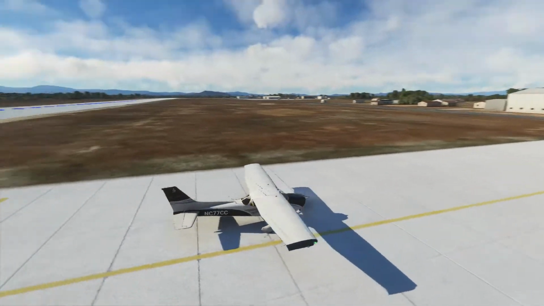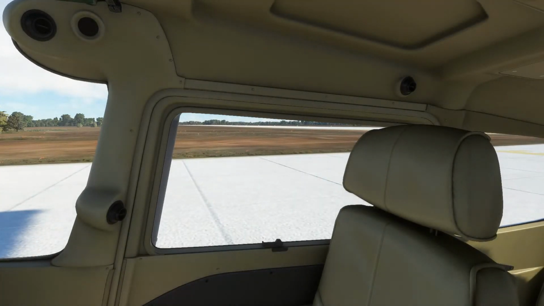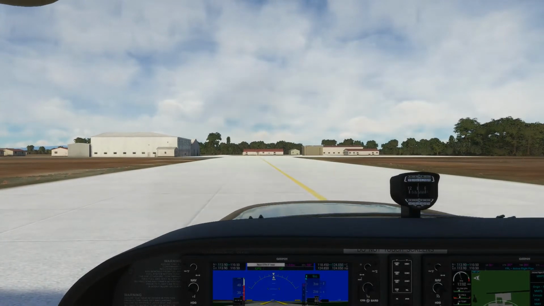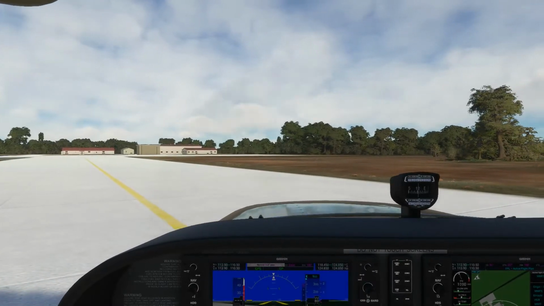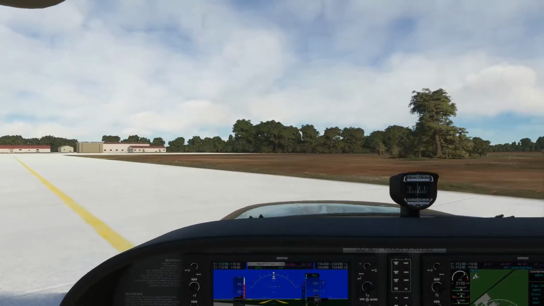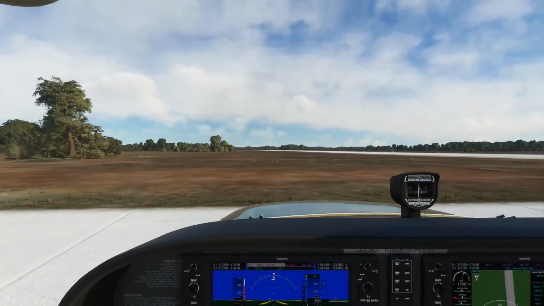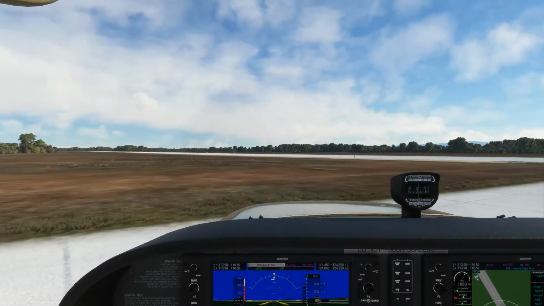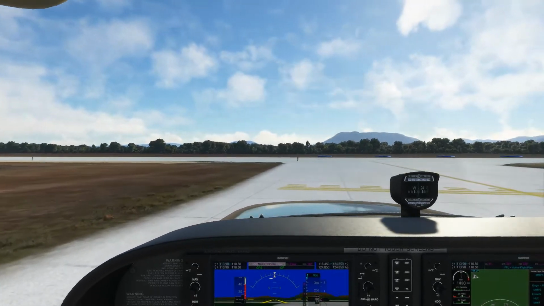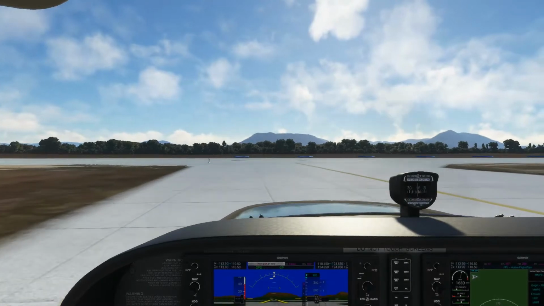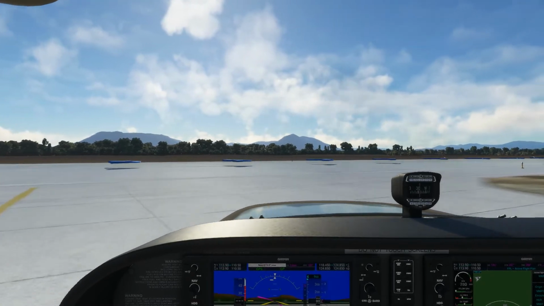I don't see any blue lines or anything, so... Oh, yeah, there. Let's see, want me to go there. Didn't say anything about crossing the runway, though. Parking will be over here. Some mountains there in the background. Very beautiful area here in southern Mexico.